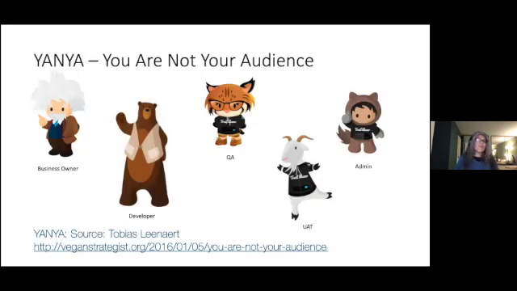So one of my favorite sayings, and I have it on a post-it right on my monitor, is YANYA. There's a good talk about this, but essentially you are not your audience. Don't write this document for yourself. You have to think about who's going to be consuming and interacting with the document, right? So you want to think about what they know, how they consume information, maybe what their learning style is. And this will drive the level of detail that you need to provide in the functional spec.